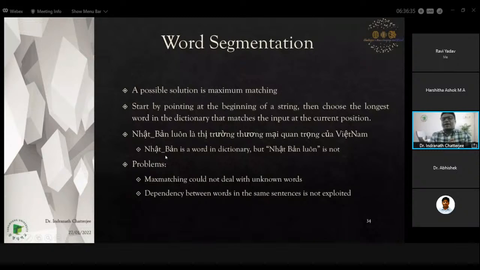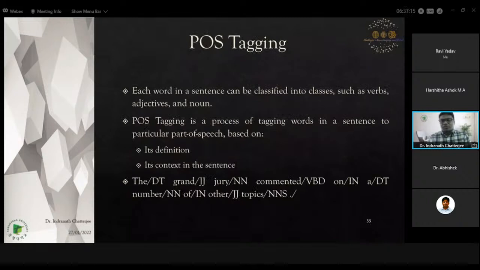After word tokenization, or word segmentation, we usually apply POS tagging. These are the steps you need to learn when you start learning NLP for the first time. NLP is a huge subject, a year-long or two-semester-long subject with huge dimensions to learn on. But to start with, you can take these small steps: word segmentation, POS tagging, syntactic analysis and semantic analysis. If you learn these four things, I promise you, you can learn NLP from today as well, or you can also work on NLP. I will also share my book on NLP, so you can learn NLP in a very easy way.